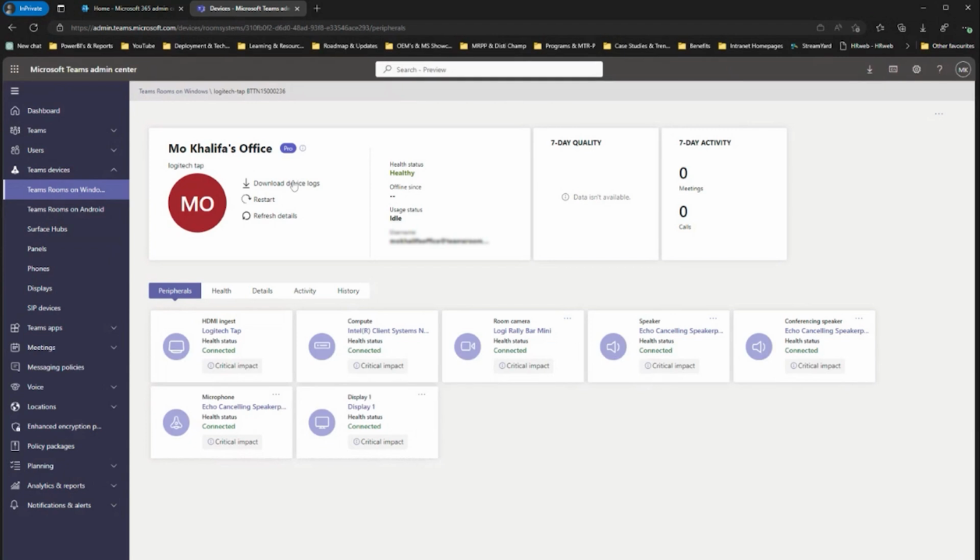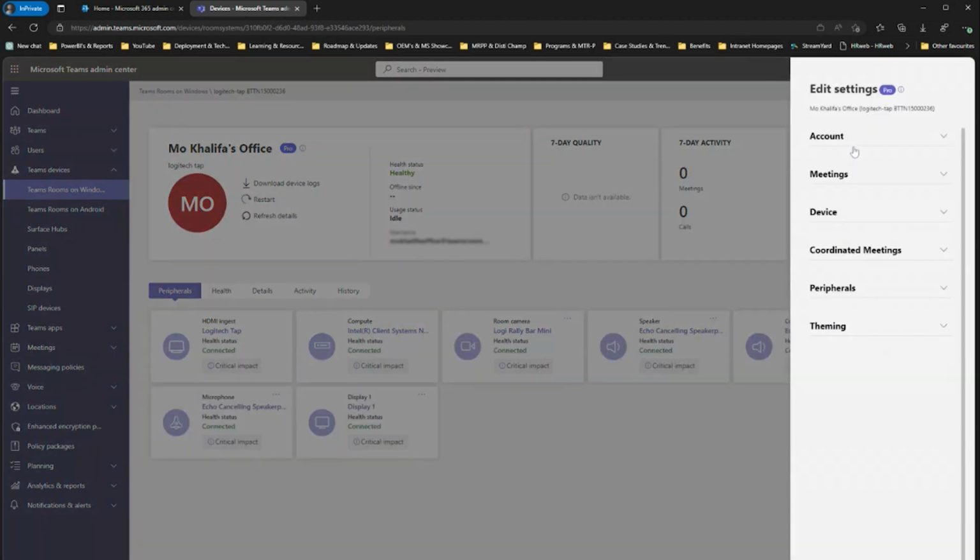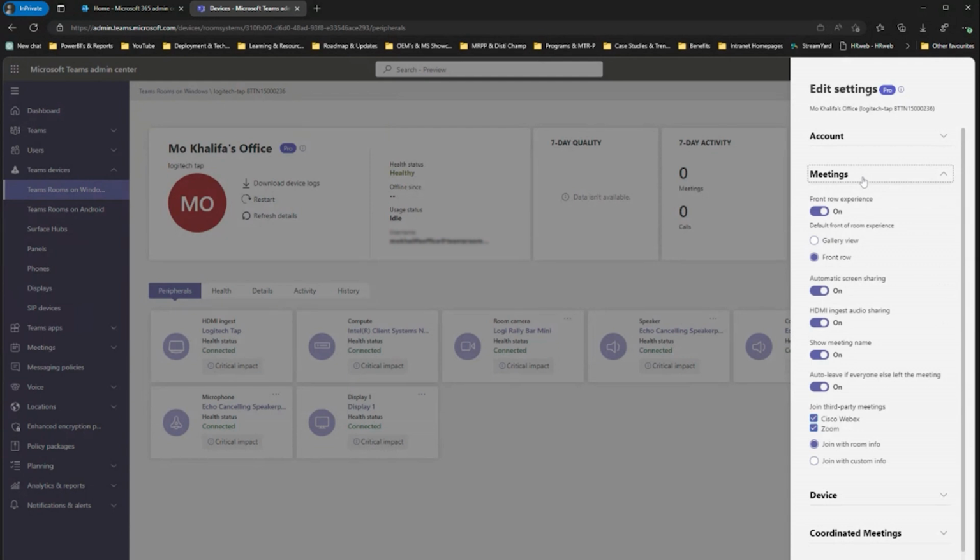There's a bit more you can do, especially on Windows devices. Here in the top right-hand corner, it's a little hidden away, but the three dots, if you hit the three dots and then click on Actions and then Edit Settings, this will then give you the ability to actually access settings on the machine, which normally you'd have to do physically there at the machine.